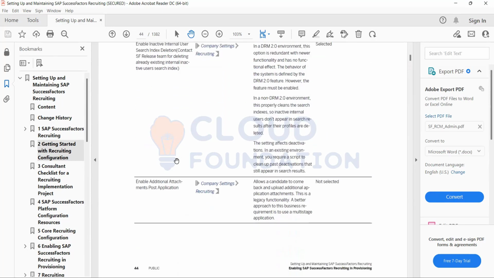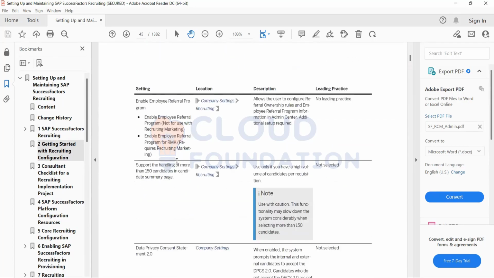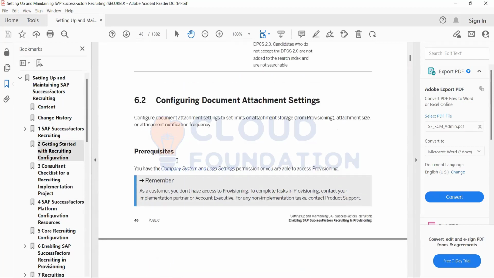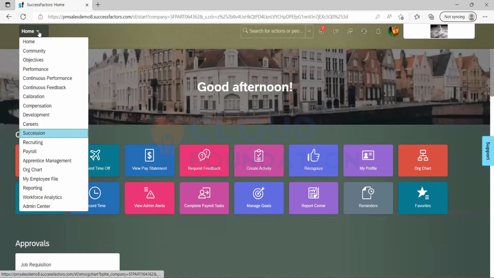We just have to go and enable it, till here we have to enable everything. Once we do it, you have to log out and log in to the instance. Once you log out and then log in, you'll be able to see recruiting here.